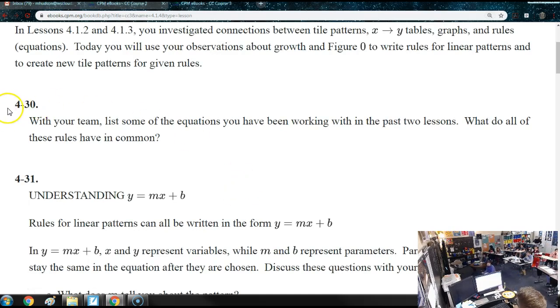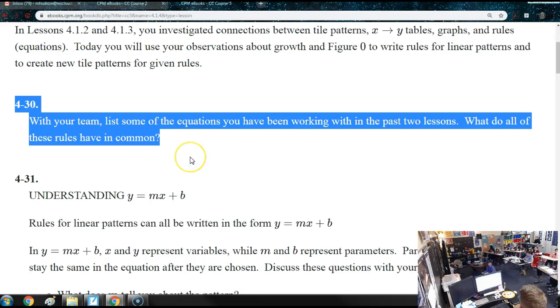So I want you to take a moment on your graph paper to just write out, and leave a little bit of space around it, any of the examples you can remember that we've been working with that are in the y equals form. If you think back to the sheet we were doing yesterday before we graphed it, a bunch of them had the same something x, right? But then they had different plus something. So write down a few examples. Write down a few of those y equals that we've worked with. And if you need to look back at yesterday's sheet, you can.